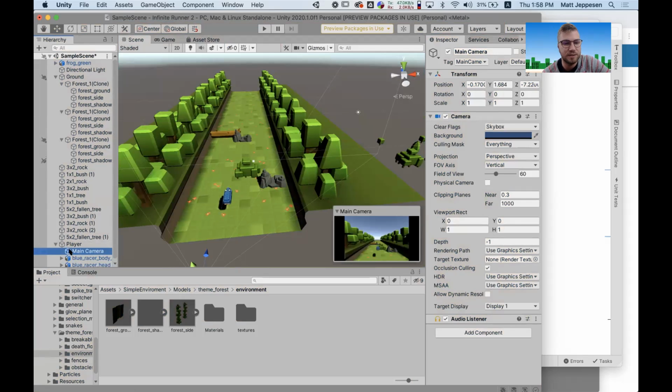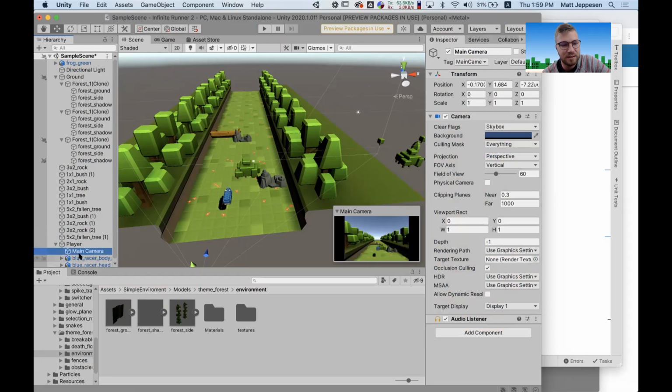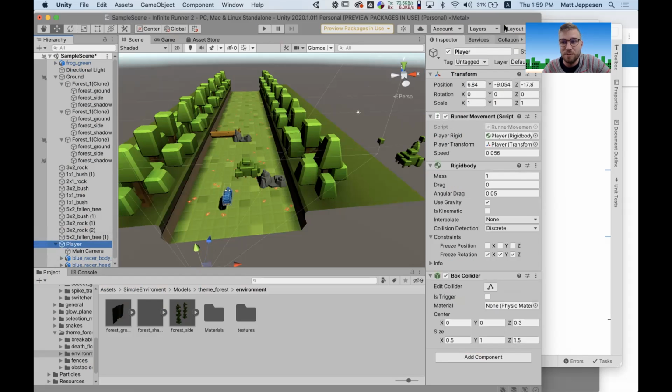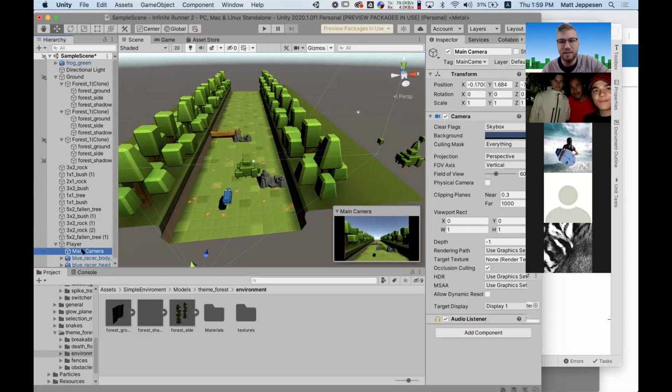In a sense, what I did more was childing. So things that are inside another object are called children. The big one is called a parent. These things are sort of attached, if you will, to the player. So the main camera gets its position relative to the player. Since we have a script that moves the player, then I can just throw my camera in as a child. But the problem is it's locked. It's very much attached as if it were the same object.